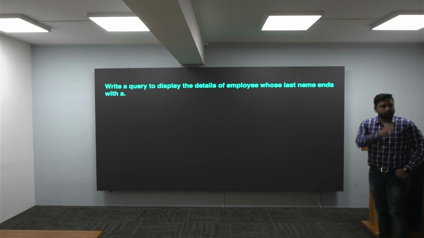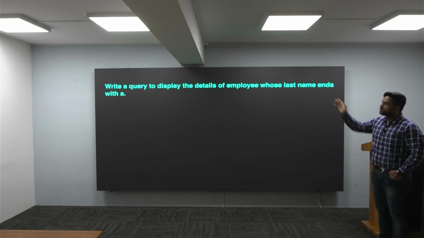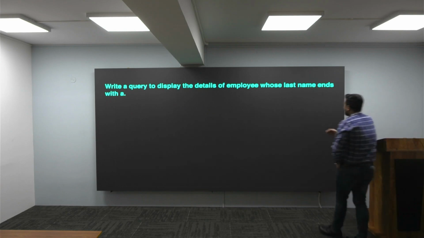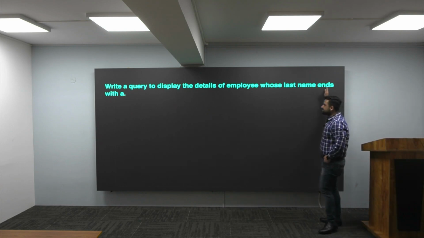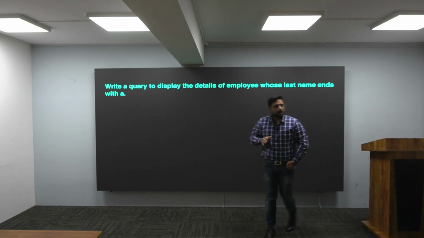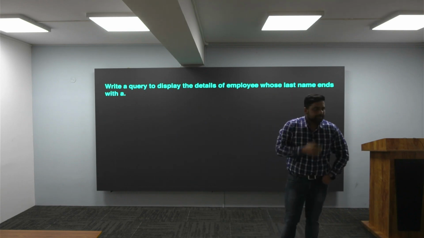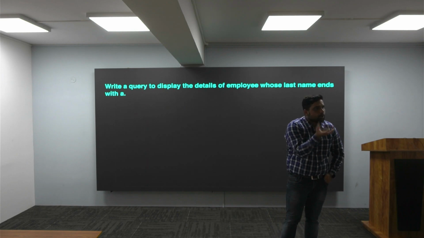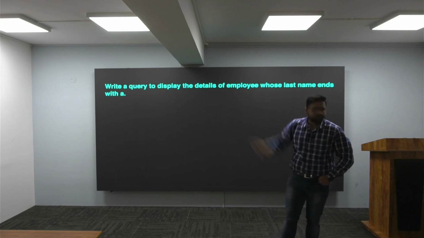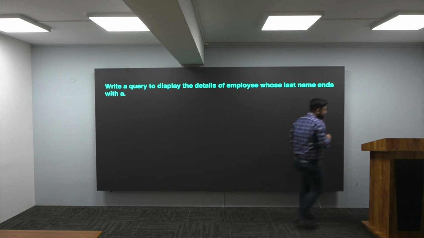We have to write a query to display the details of employees whose last name ends with A. How can we fetch this result? We have to fetch such employees whose last name ends with A. Let's have a look at our table first.